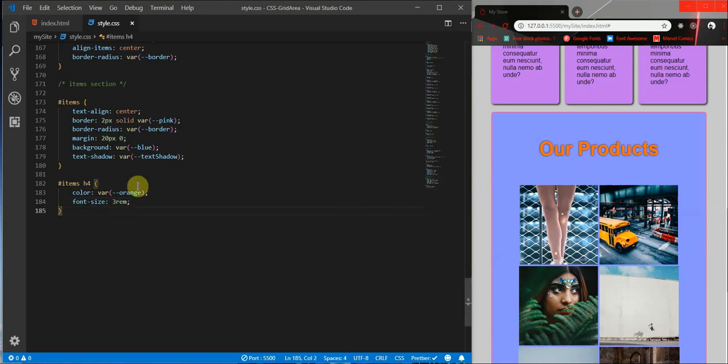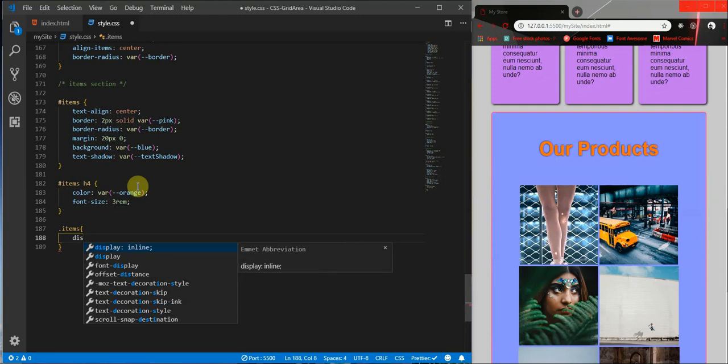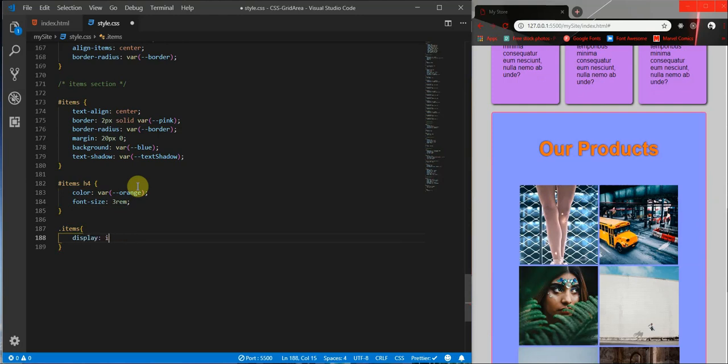Alright, so there's that, and then the last thing we're going to access are class items. And then inside here we're going to make it another flex container. We're going to say flex wrap.